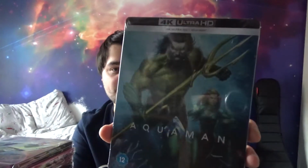And then we have Aquaman in the Jim Lee art style as well. So the ones I'm missing are Suicide Squad and Birds of Prey, I think. And maybe Shazam. Was there a Shazam one? I think there was a Shazam one. I don't have a Shazam at all on Steelbook, and the first release of that Steelbook's really easy to get.